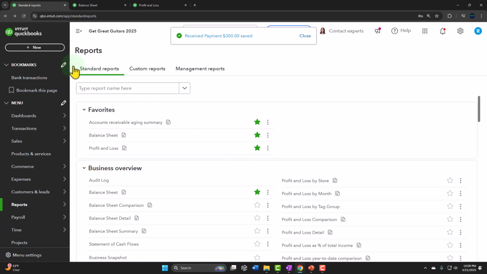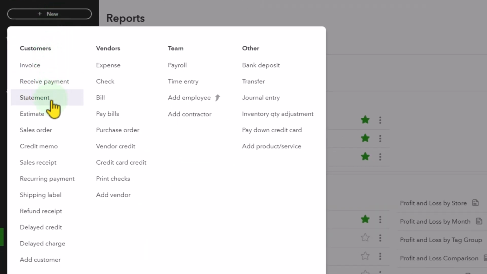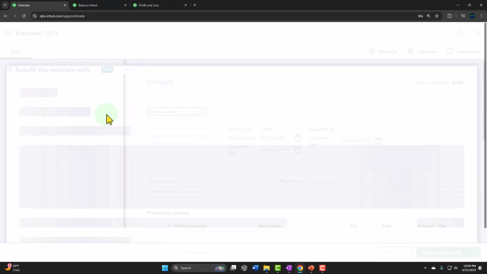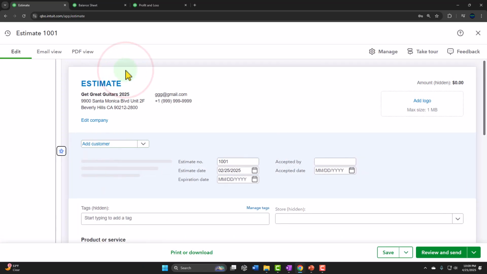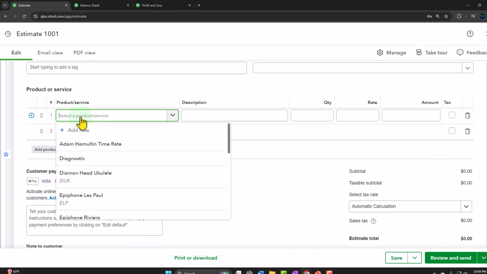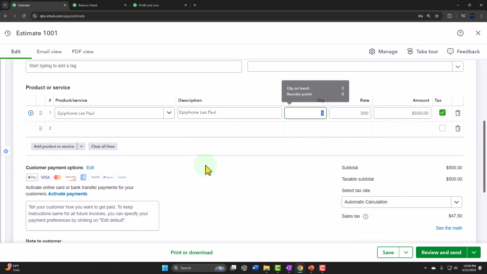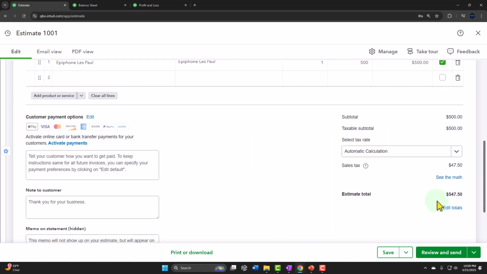So note that before we did that, if Anderson came in, we might first have gone to an estimate form. They're like, okay, I want this guitar. And we could have gone, okay, here's an estimate on that guitar. I'm not going to record this. I'm just going to give you an example so you can see what I'm talking about. We could say it was for Anderson Guitar, and that they want an ELP, for example. And then the estimate would give us the value, and then we might say, look, I'm going to record 20% of that, or whatever is our custom, as the down payment for the estimate.